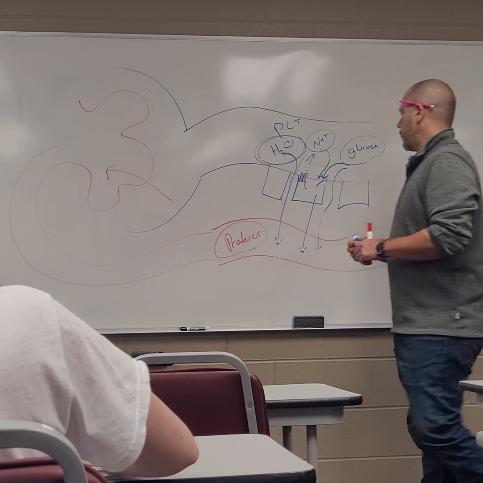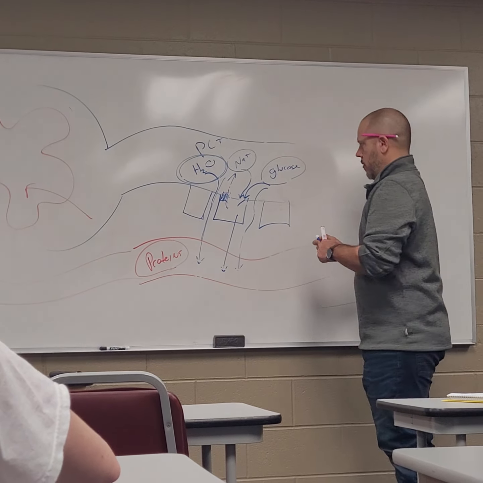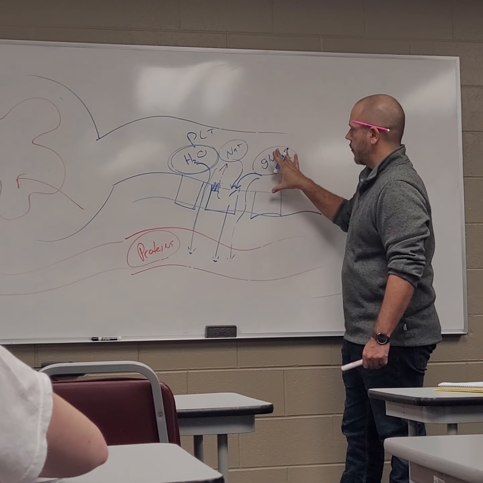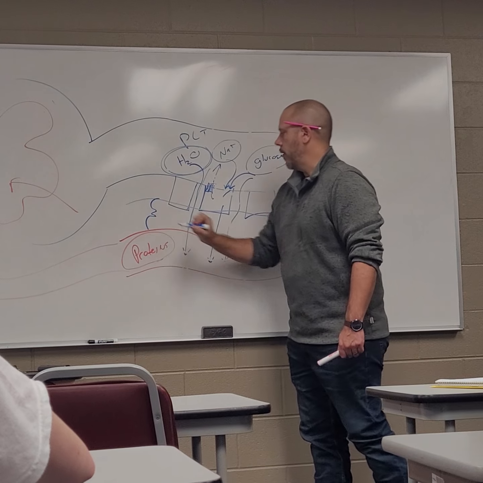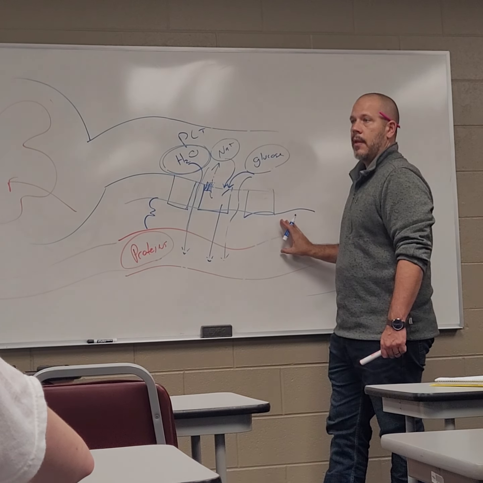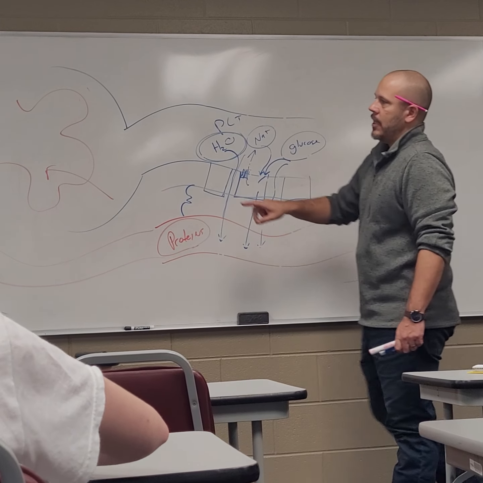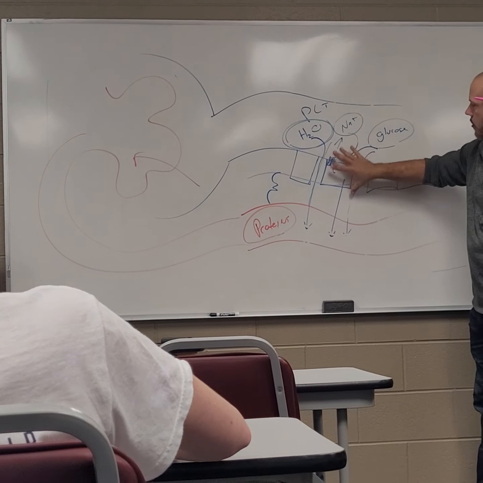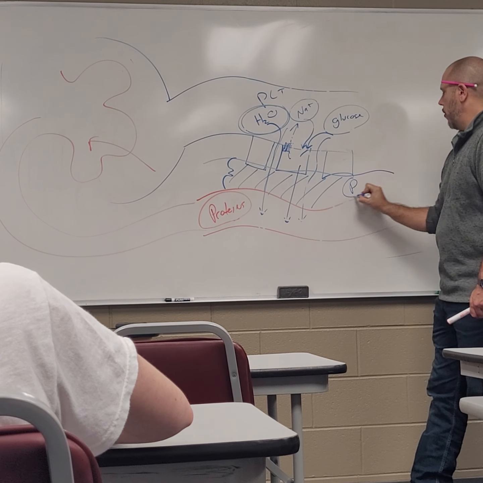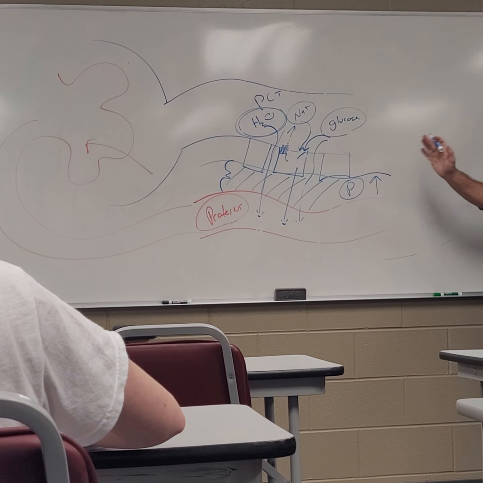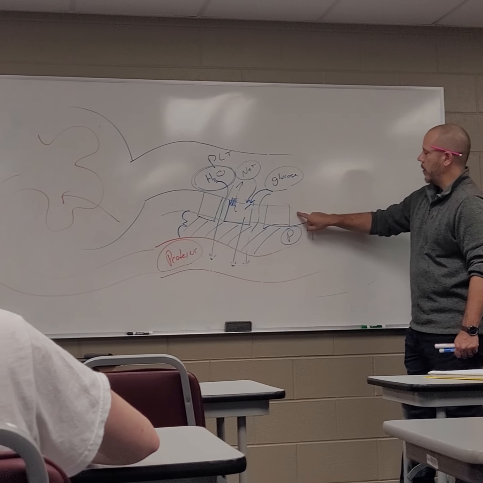Interstitial is the space between tissues. So I've got a tissue here. I've got my proximal convoluted tubule, that's a structure. I have my blood vessel, that's a structure made out of tissues. But in between, this area right here, that is the interstitial space. It's the space between my proximal convoluted tubule and my blood vessel. So what we're saying here is that as we pull things out of the proximal convoluted tubule and move them into this space between, the pressure within that space goes up. And anytime we take stuff and put it into a space and pack it full, the pressure inside that space will go up. So my interstitial pressure is going up.